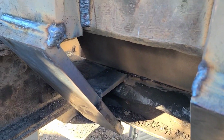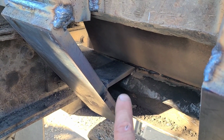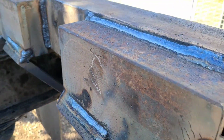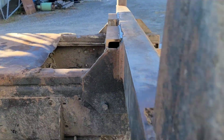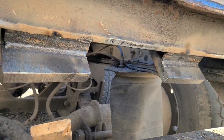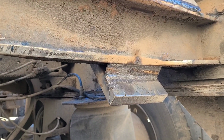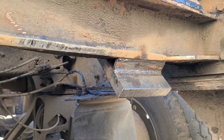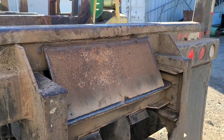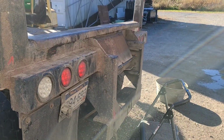Back in there, I added a bracket right there going from the 1-inch plate to the I-beam. I added a flat bar under there, going from the end of that 1-inch plate up to the I-beam. I'm going to put that grapple back in the holder, and that part of that's done.